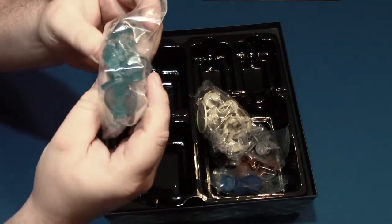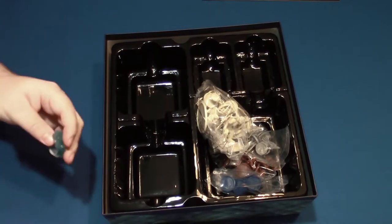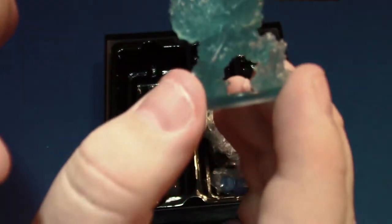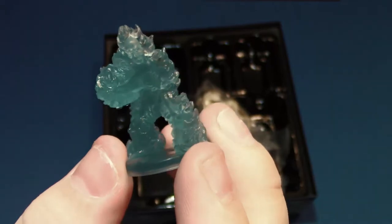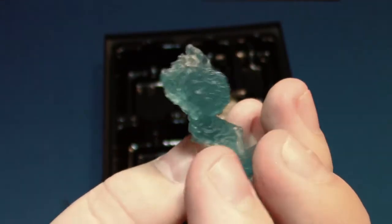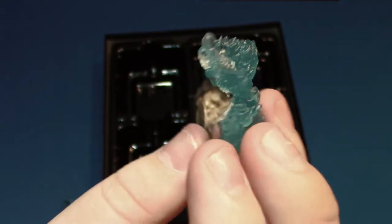Looks like we got ghosts or fire things here. Let's check it out. Just gonna dump them out here and then we'll have a look. So there's two different kinds here. See if we can get a focus on that. There you go. It's really hard to see, but he's actually a flaming skeleton. You can probably see his ribs right there. So that's pretty cool. These are really cool miniatures to use just for a D&D campaign, or if you're trying to replace miniatures in a different board game. These are pretty cool.